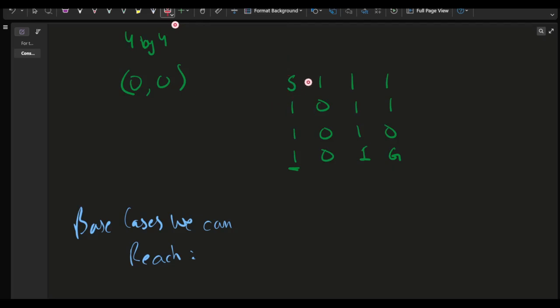Then it's gonna be like this, this, this. One is gonna explore top, left, down. All of these are not gonna work out since this is visited, this is zero, and this is out of bounds, right? And then it's gonna go like this. It's gonna find a one. It's gonna say, all right, that's great, I found a one. And it's gonna go over here. Then it's gonna do this whole thing again, and then it's gonna find a path over here, and over here, the same way. And we get to our goal.